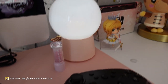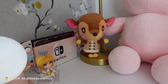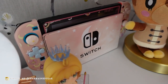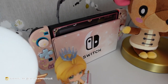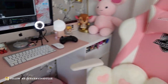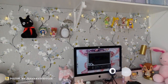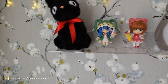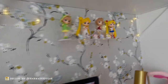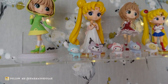Over here I have another cute little lamp, my lip balm, and the android of Sakura Kinamoto. And then we have Fauna and Usa-chan from Ouran High School. This is my Switch right now — I'll have my case linked below. My lamp is from Target as well. I have acrylic shelves up here — I'm probably going to add more shelves, like one more right here. I just have some Banpresto figures of Sakura and Sailor Moon, and Hello Kitty right there.